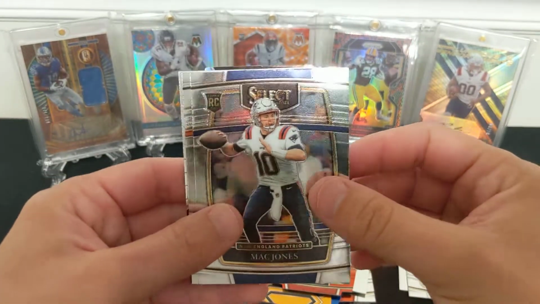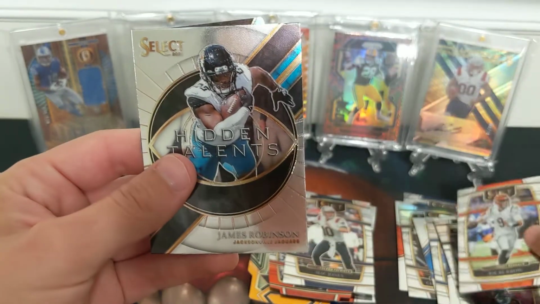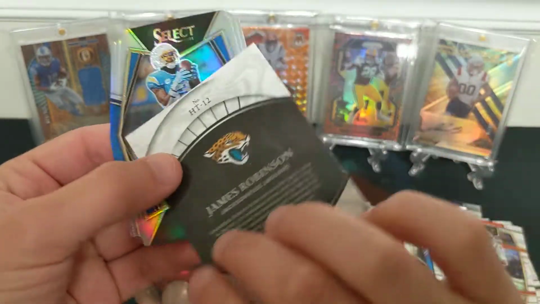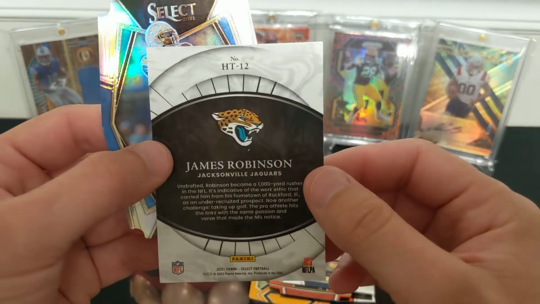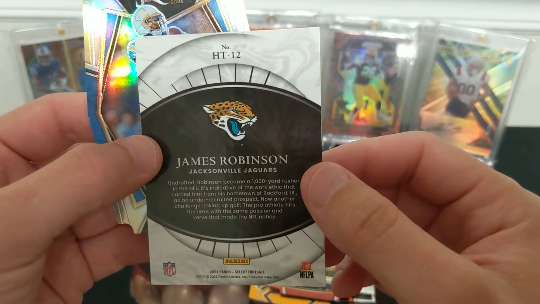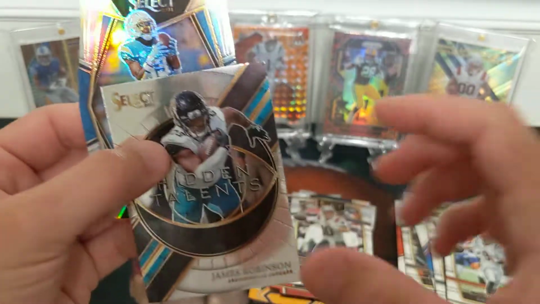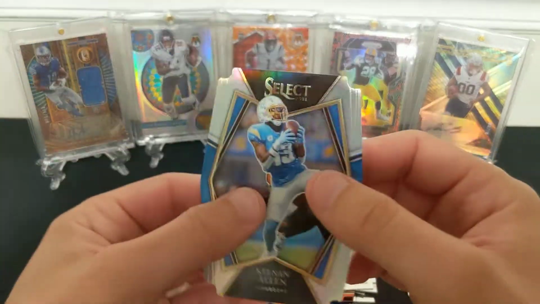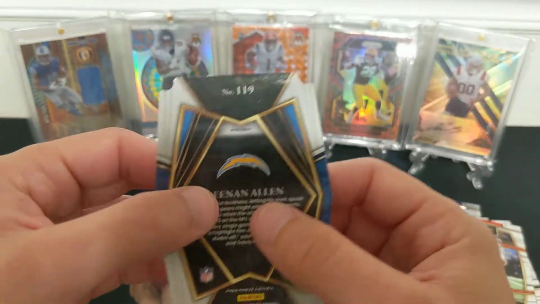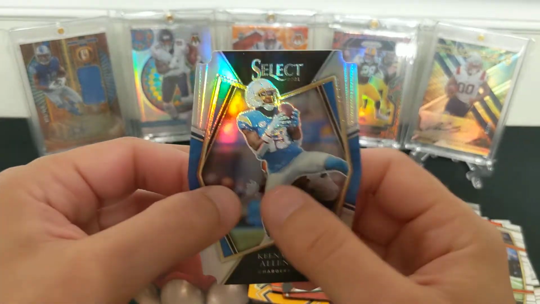Oh, there's Mac. Hidden Talents. I'll see what that is in a second before this video is over. And Keenan Allen silver. James Robinson, Hidden Talent. Golf. He's taken up golf. Okay. And our silver is Keenan Allen, which is cool because that's the premier level, which is cut much nicer.